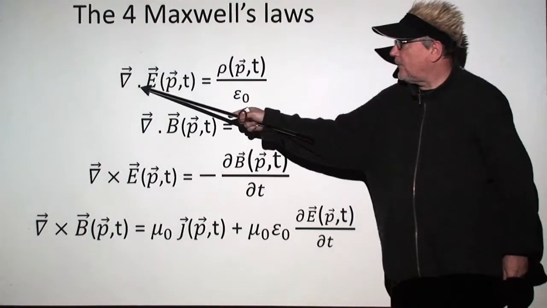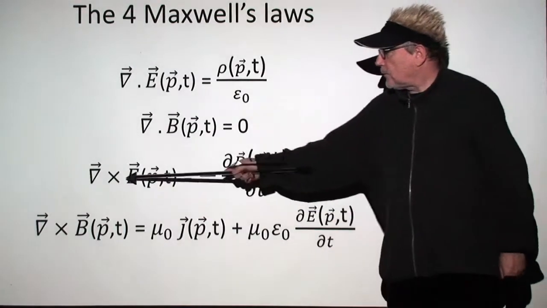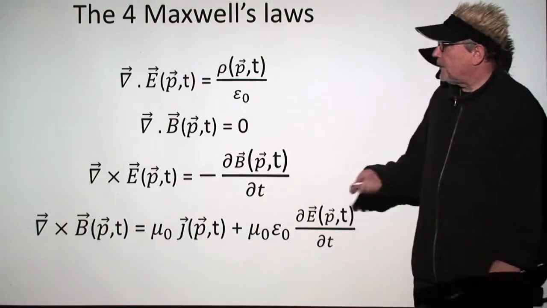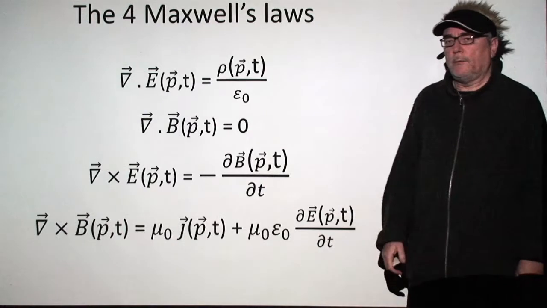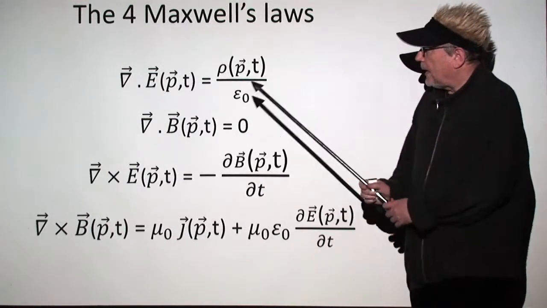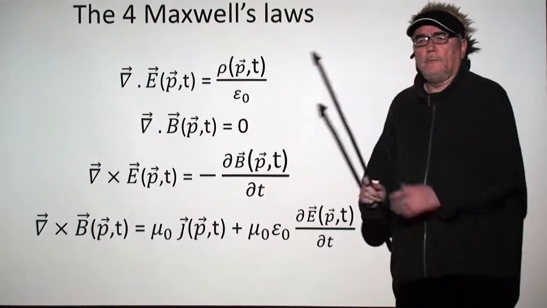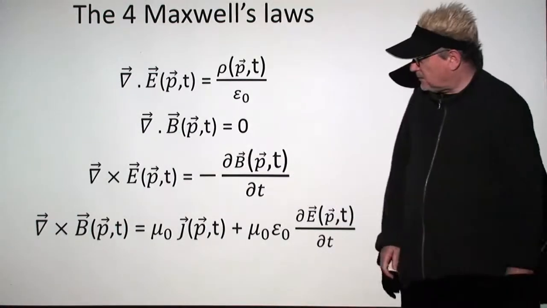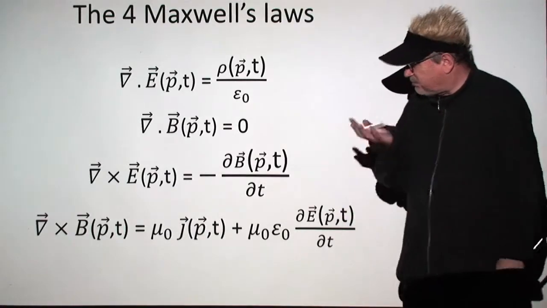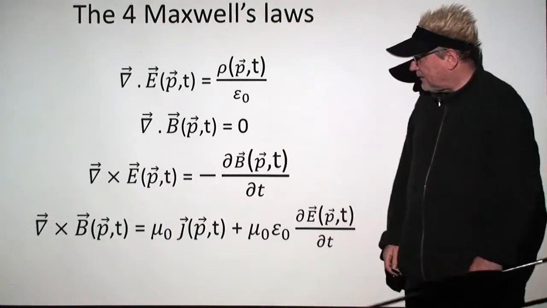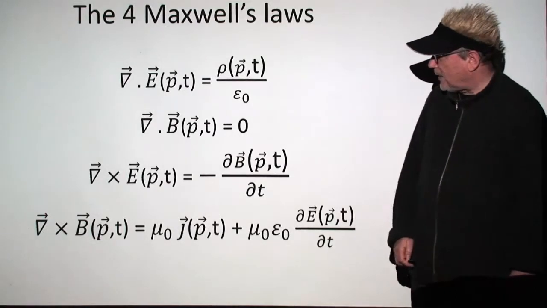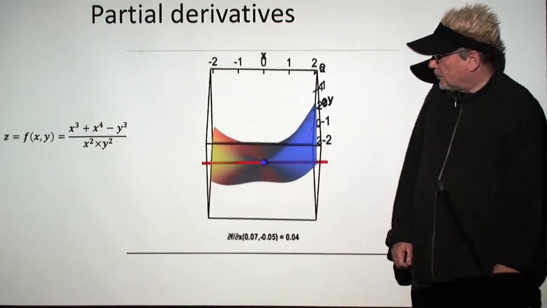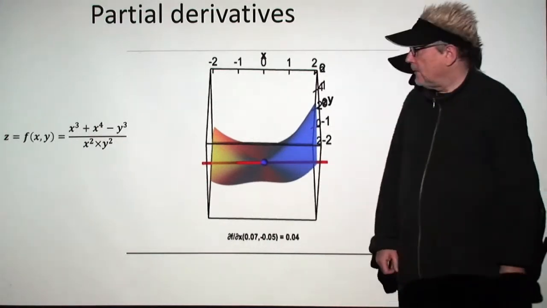These are vectors. This is a dot product of vectors. This is a cross product. These are cross products of vectors. So we start to understand a few things here and there, but we're still missing a few things. Like, for instance, what this sign means. And what is this weird D thing? It's not a D really. It's a round D or something. So let's have a closer look at it and try to understand what this means. For that, we're going to talk about something called partial derivatives.